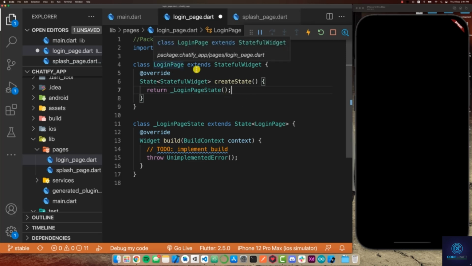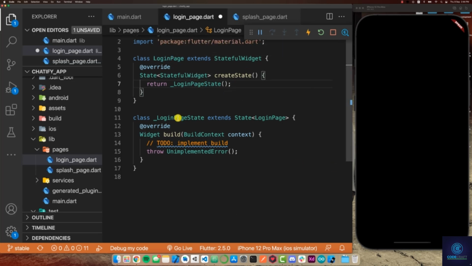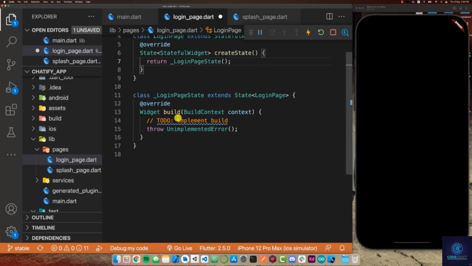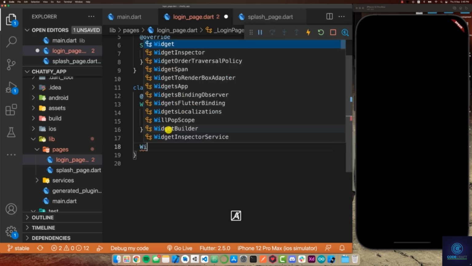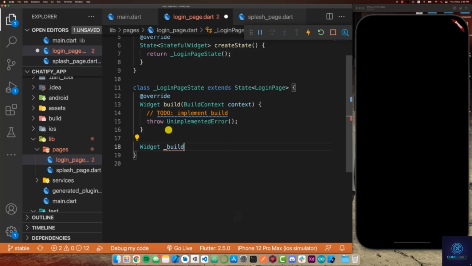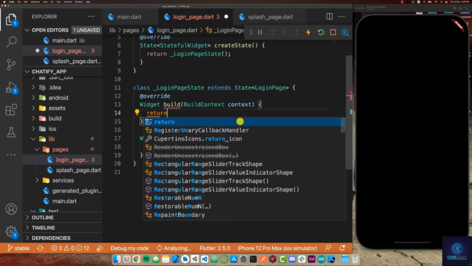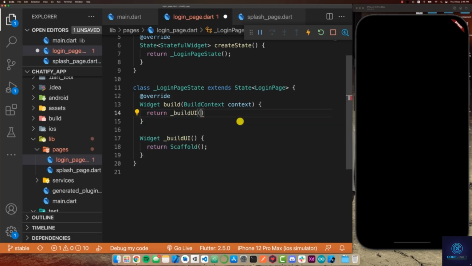So now that we've defined our login page, I'm going to go to our LoginPageState class, and we're going to be putting most of the functionality inside of here. The first thing that I'm going to do is, for the build method, return a Scaffold. But the way I'm going to be doing it is by creating a function which is going to return a widget. So I'm going to call this function _buildUI. And then inside of this function, I'm going to return our actual Scaffold like this. And then for our build method, I'll just return our _buildUI function. And then I'm going to do command save.